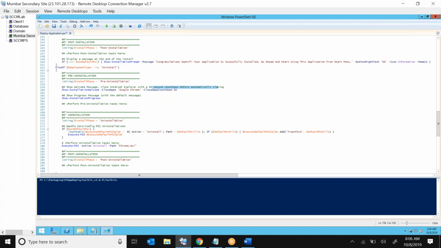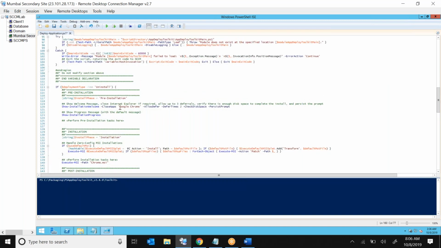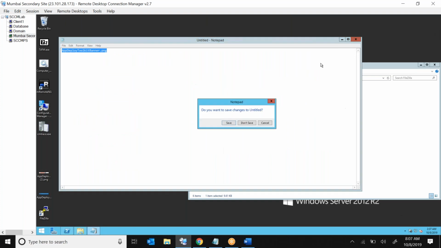Got it or not? So instead of 60 minutes, you can say 30 minutes or something. Let's say it's 30 minutes. And the same thing I did here, Google Chrome, and deferred time 2 times. Now I'm going to save this. Once everything is done, you close it, and you close this notepad.